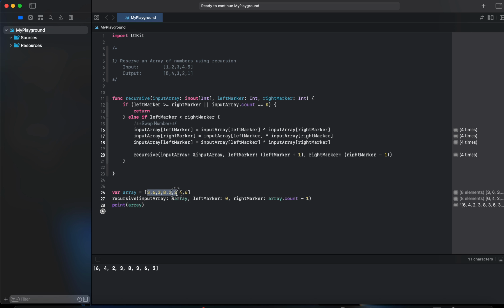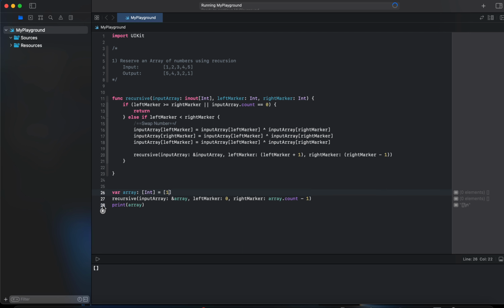Let's check the corner cases. Let me send the empty array. I need to define the type of array. Okay, to make sure it will not break, you need to consider all the corner cases, so it is working. Let me put one number.